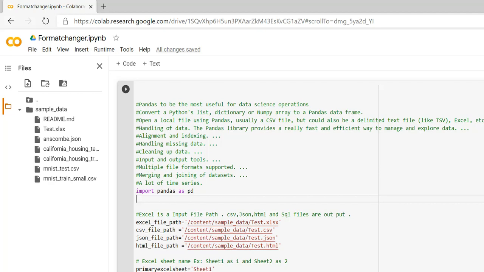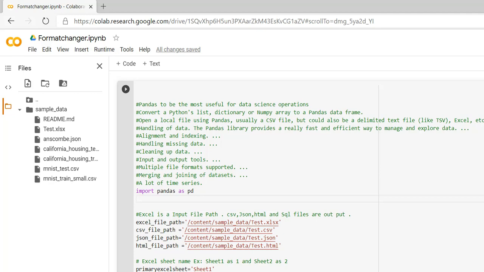Pandas is a really fast and efficient way to manage and explore data. Within a fraction of a second it will convert to a data frame, and from the data frame you can use other formats.